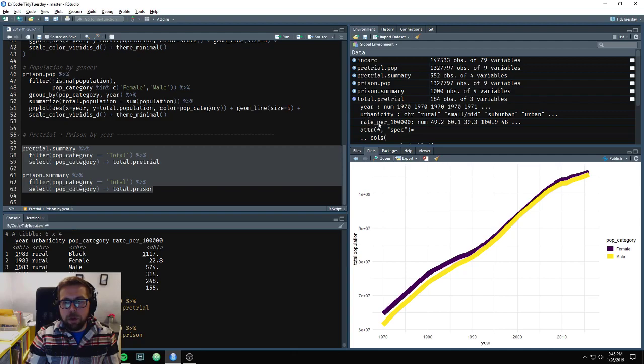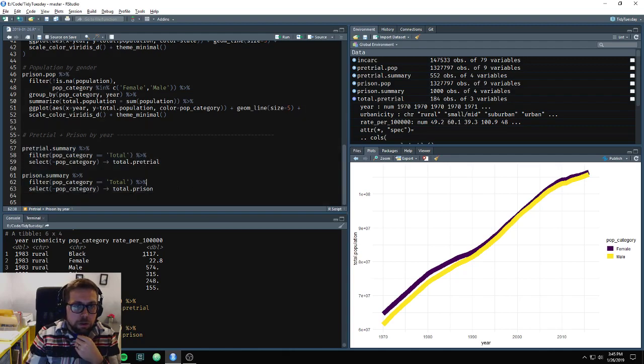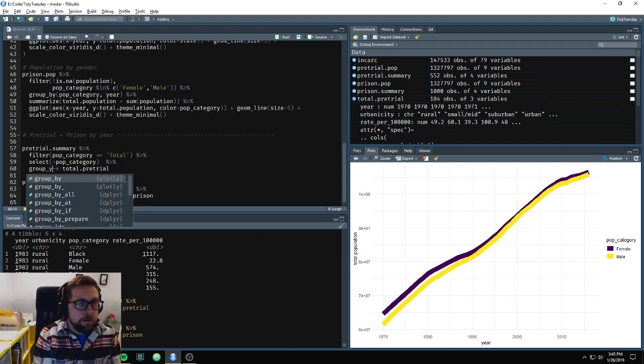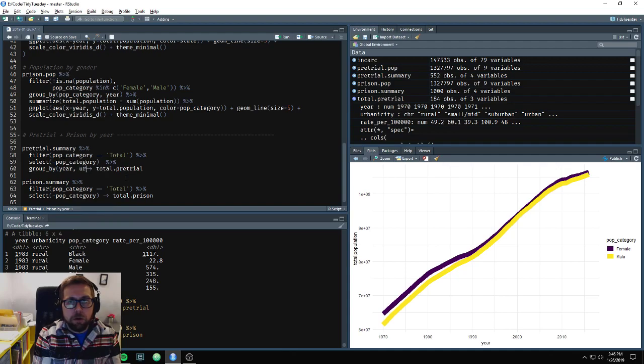We've got this rate per thousand. I guess that's true. Okay, well, let's just do it. Do we need to do a group by first? I'm not sure if we have to do this group by, but let's do it anyway. We're going to group it by the year and the urbanicity for both.